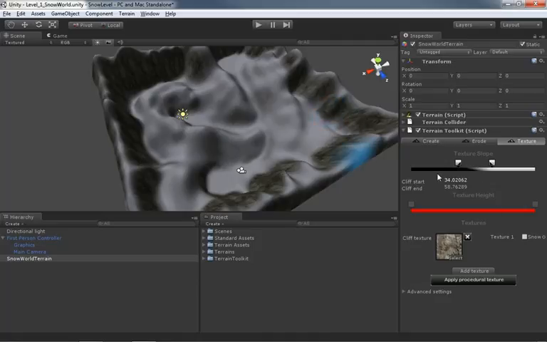So all you're really going to do here is take a moment, play with the slopes until you get to something that you like. I mean, maybe we'll take our cliff end and pull it back a little further, and then hit apply, just so that things look a little bit more iced over. We're blending a little bit more into that snow, and we're not exposing so much bare rock. But I'm going to bleed it back down a little bit. So right now I've got 34 and 65, and that's pretty good. I'm going to smack my hand and make myself quit tweaking now, and we'll just leave it like that. But that's all I wanted to point out here in this video.